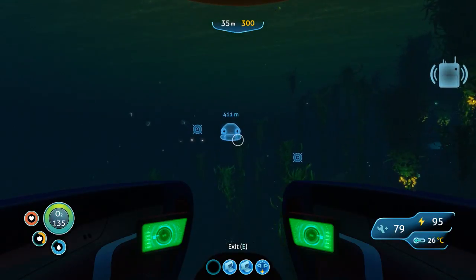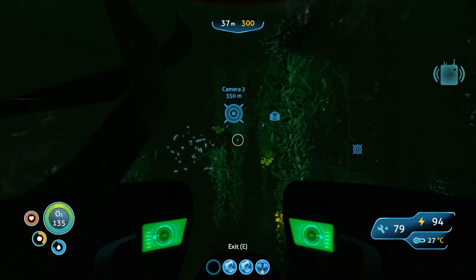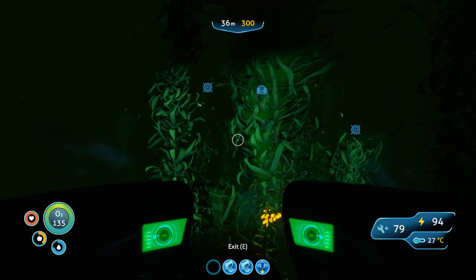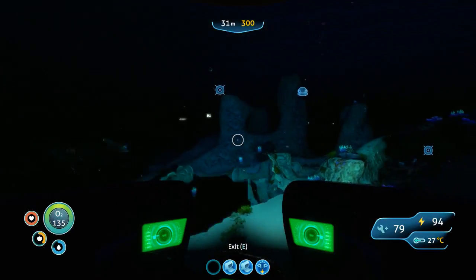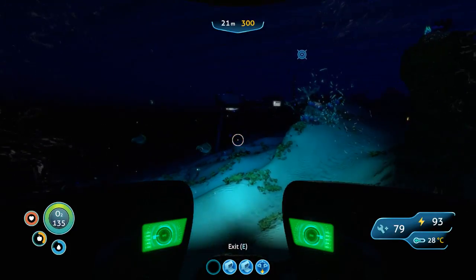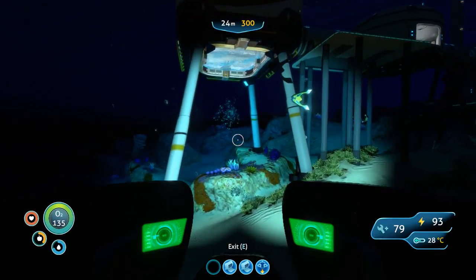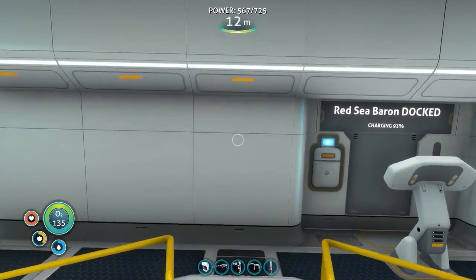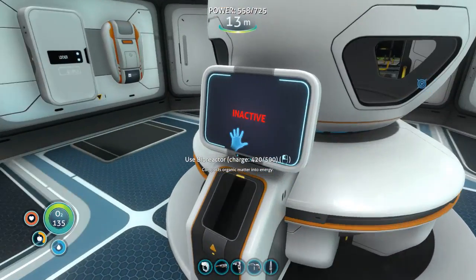Almost 100% certain that those are warpers, so now I do have to be careful because if I am infected then I could be in some problems. It's weird - it goes light and then dark and then light and then dark. I think that one moon is pretty big or pretty close. I almost regret painting this thing red now - it seems like every fish in the ocean is trying to slam into it. But what do we have here? Inactive already - oh I got nothing I need. Wow, that actually increased my capacity.